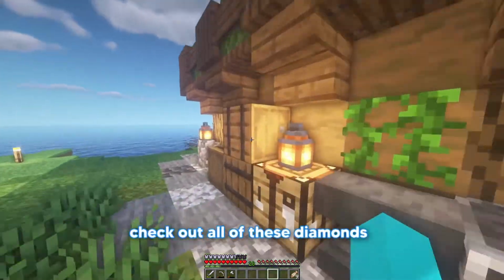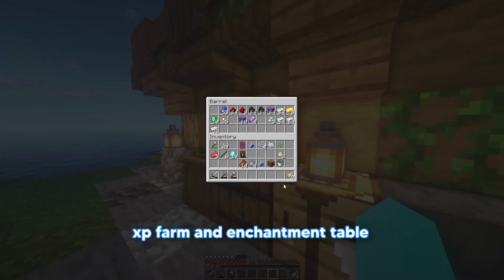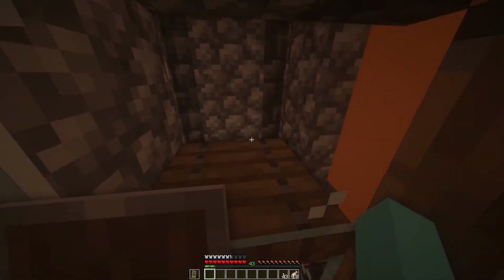Anyway, check out all of these diamonds. It's time to make some tools and go and use my friend's XP farm and enchantment table and hopefully get some great enchants. I want this pick to be insane.